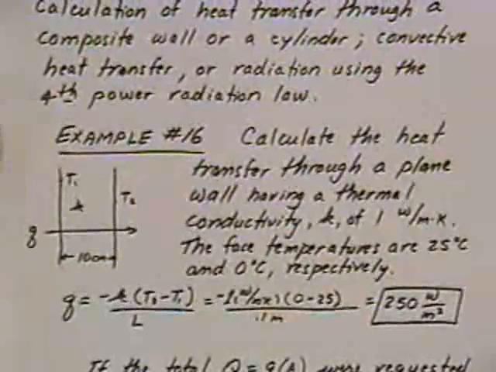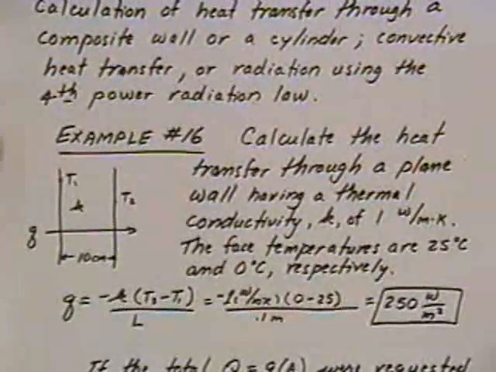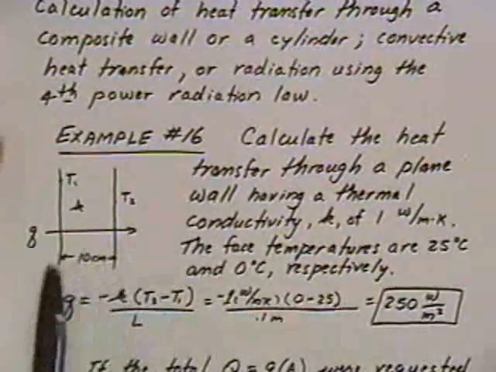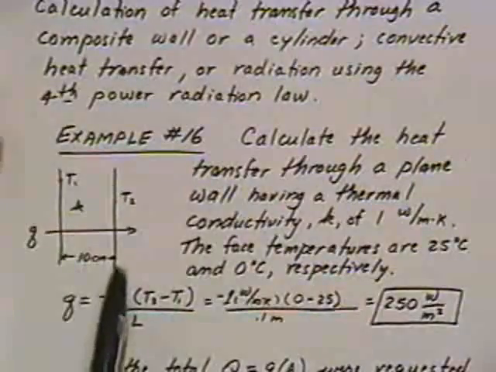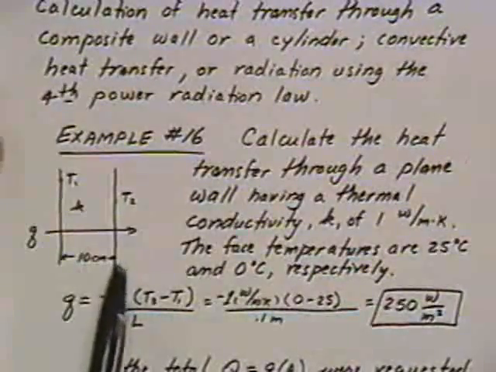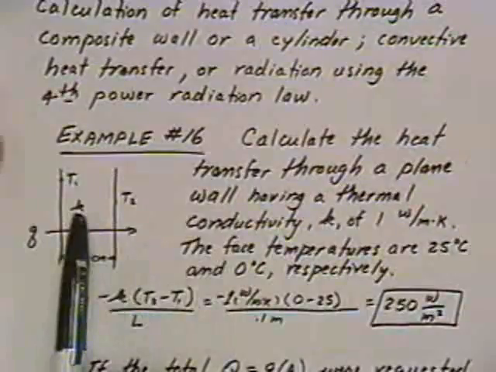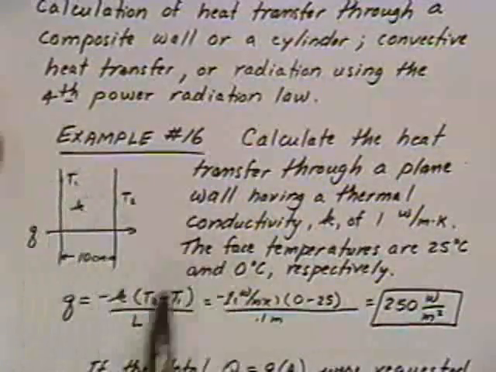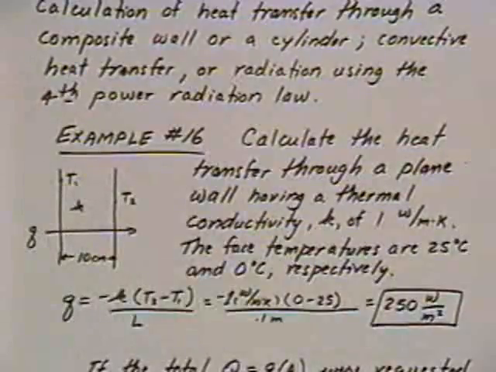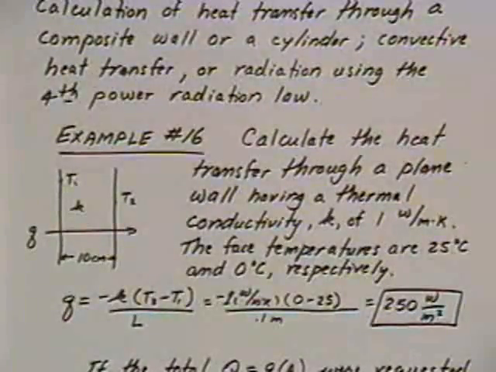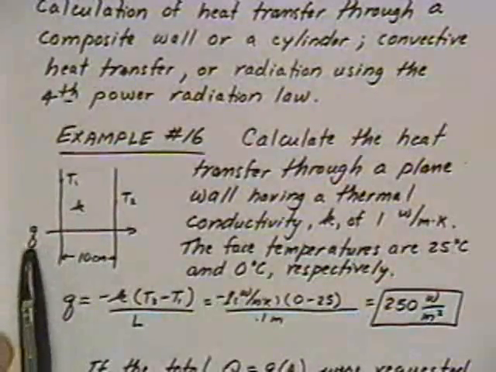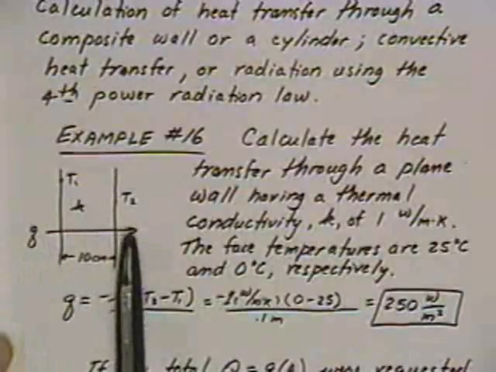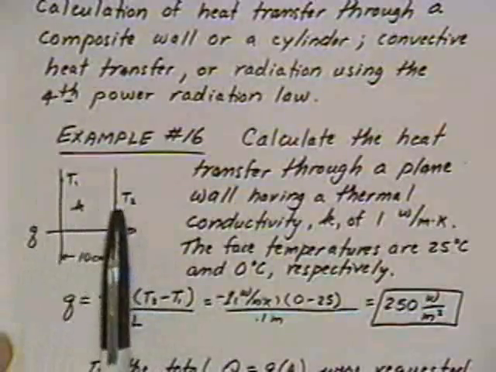The first one is heat transfer through a plane wall. Now this might be comparable, let's say, to a brick wall in a house. The thickness of the bricks is about 10 centimeters, or roughly 4 inches. There's a certain thermal conductivity, and there are temperatures here that you're concerned with. Heat transfer occurs because of a temperature difference. If there's no temperature difference, there's not going to be heat transfer. If you calculate heat transfer, this is usually denoted by Q, and it is heat that is transferred through the wall as a result of a temperature difference.